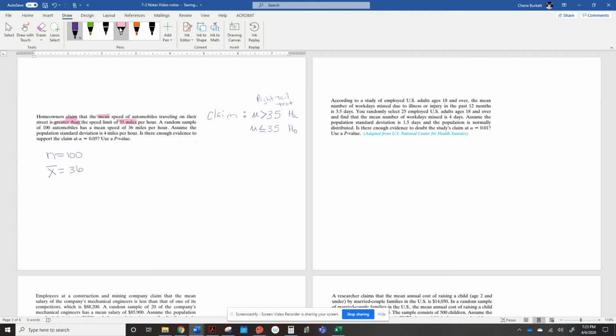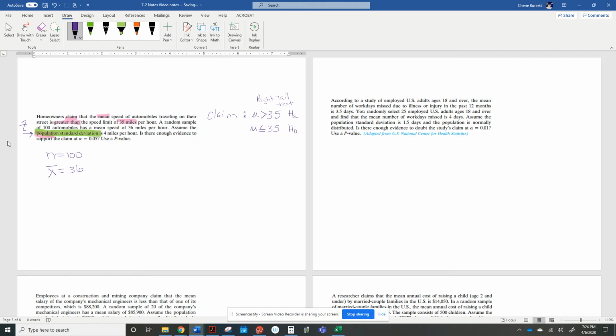Assume, there are the keywords right there: population standard deviation. There's the keyword. So that's how we know we're going to be using z values right here. And none of this will change when we do t values. We wouldn't have had to read that first. We can do that. It doesn't matter if it's a t, a z, or a p. It's when we actually get ready to do the test that it matters.